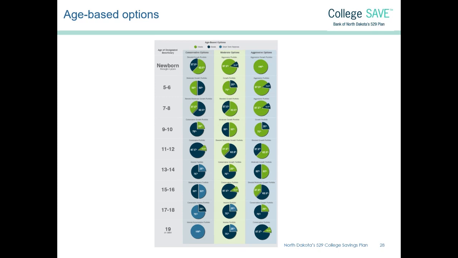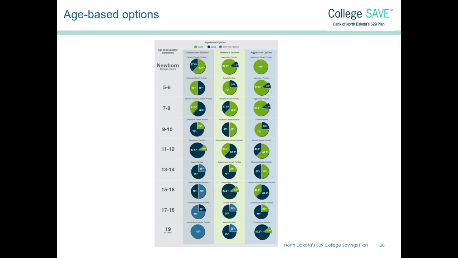And when you look at these portfolios, it's pretty clear with the coloring. Green is stocks, dark blue is bonds, and the medium or lighter blue is your cash exposure. And you're going to see more of that cash exposure in our more conservative investment choices in this track when they become 13, 15, and 17. So keep that in mind.